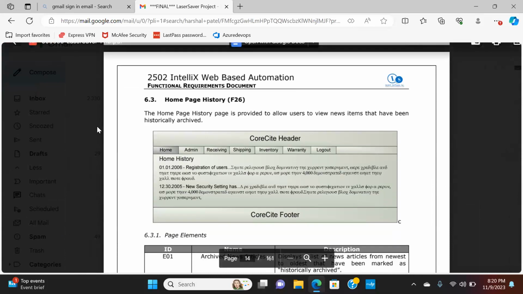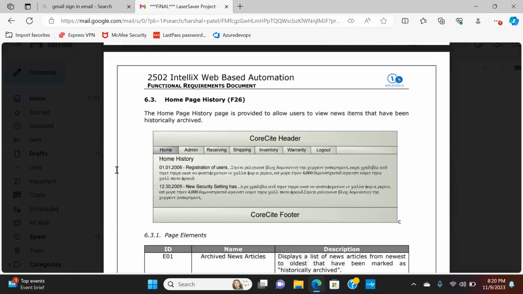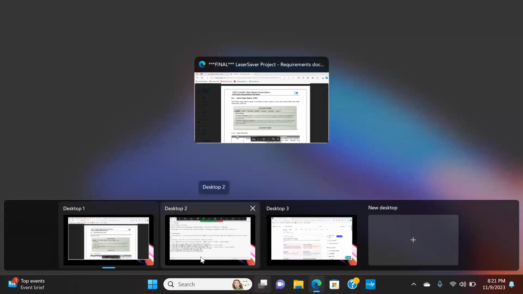Okay, so home history, right? So you have a scenario that comes here, now that the information is displayed. How many scenarios do you have for the home page items? We'll add three more. I'm just looking at the scenarios.